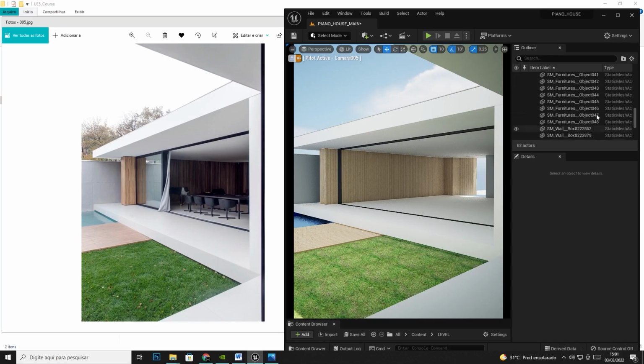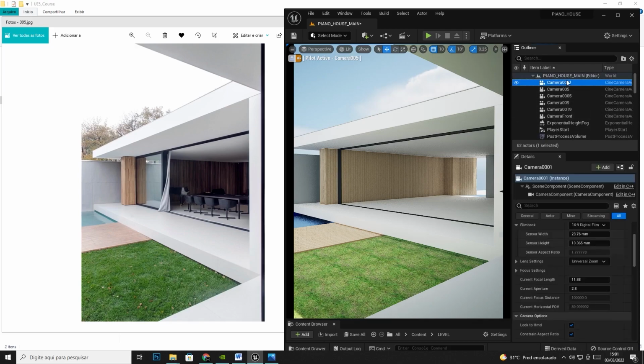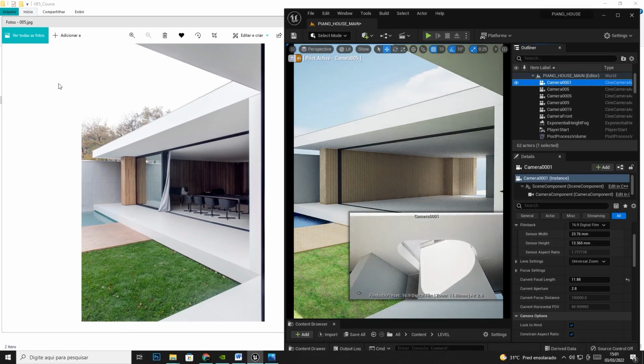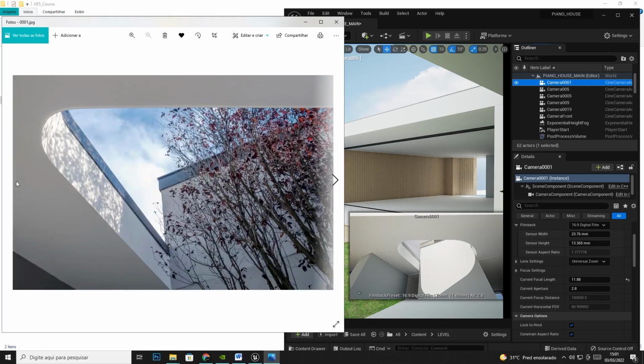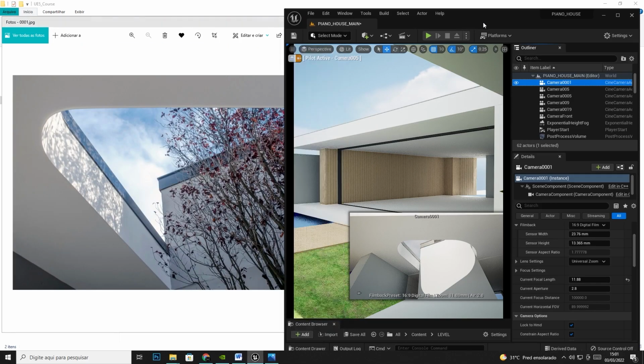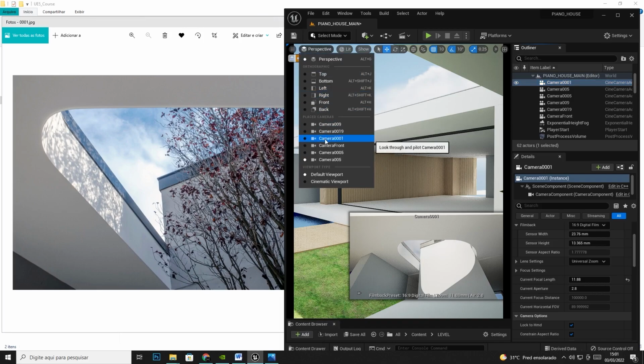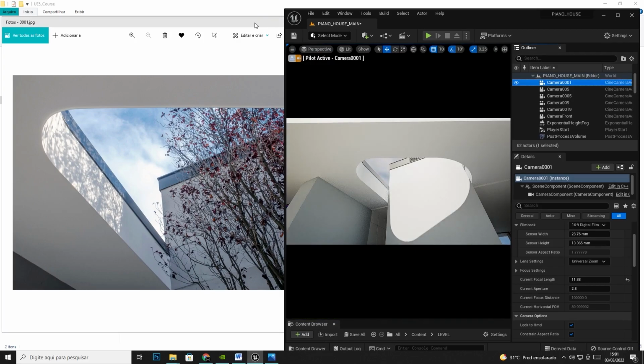Cool. Now let's go to the next camera. To this camera here, 001. We can see it's very close. There's a larger lens. All right, let's go there. Camera 001 here.